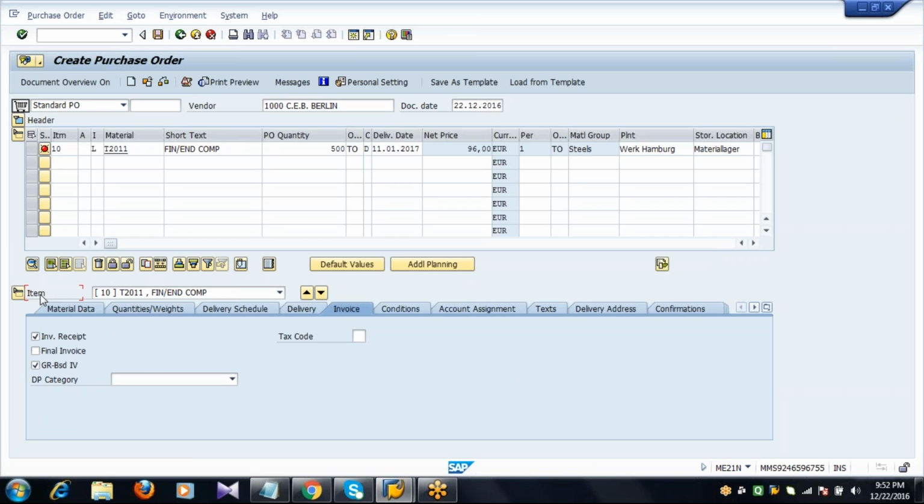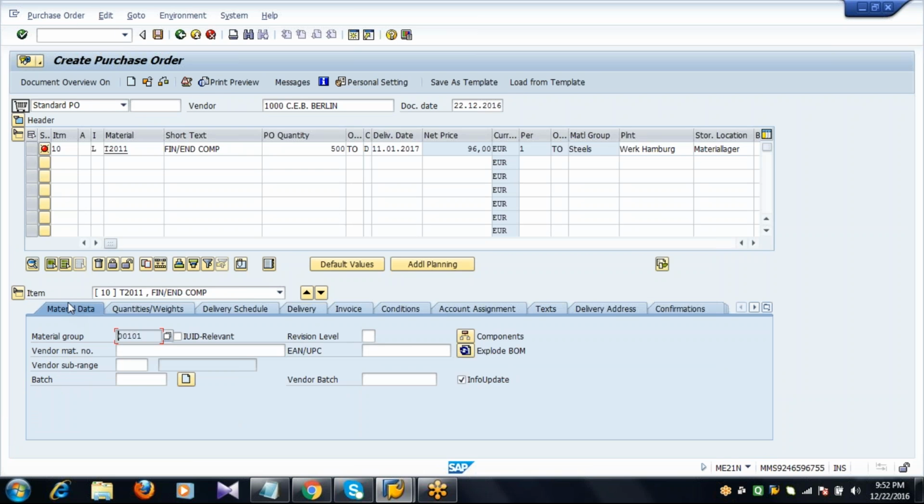Now you go to item details, material data. Here you have the indicator components. Click on these components.